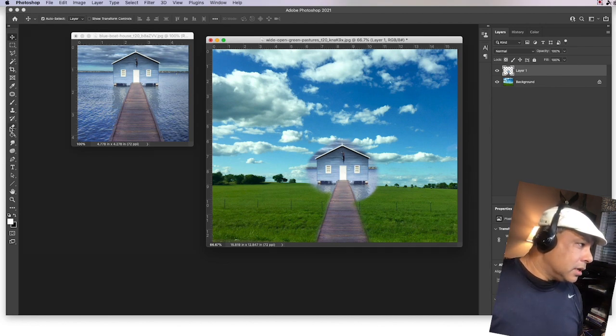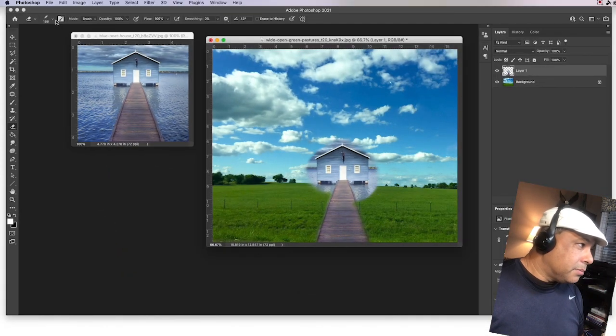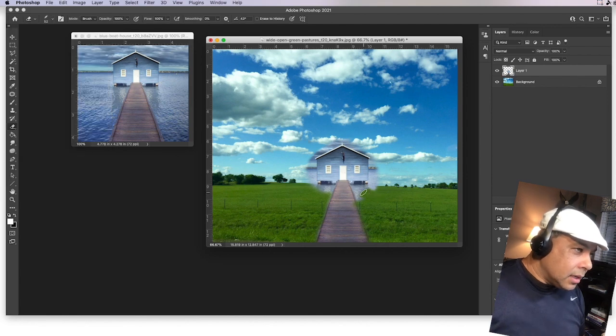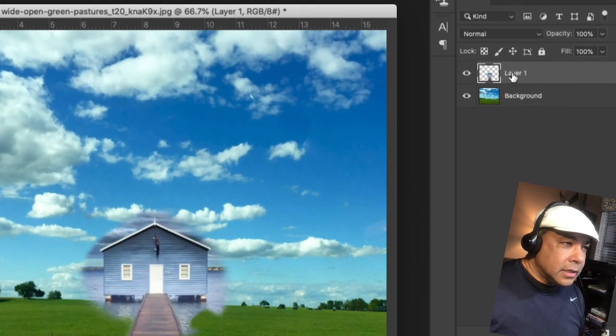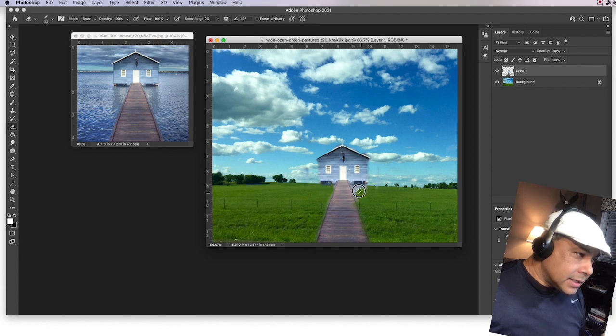So I'm going to click on the eraser tool, which is right here. The eraser tool is itself a brush tool, so I'm going to shrink this a little bit. I'm going to make sure that the layer with the home is selected. And I'm just going to try my very best to remove the background image from the previous image here. So I'll do the best that I can. Alrighty, there we go. Make sure all the grass is over there. Okay, there we go.